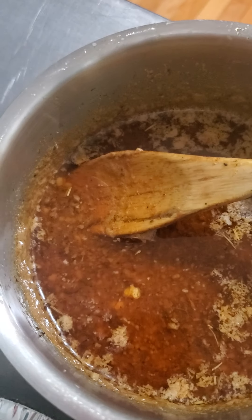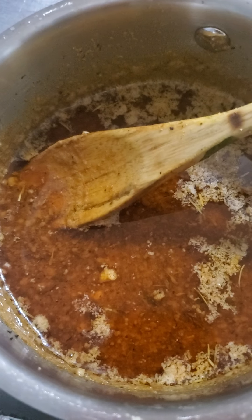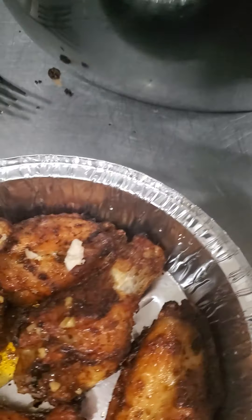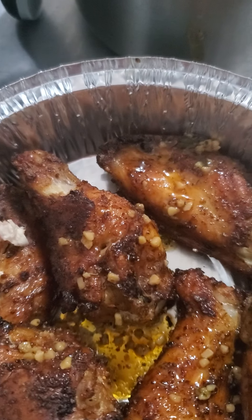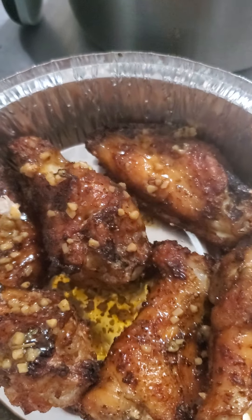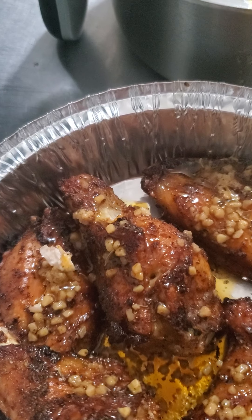Let me get another little spoon so I can drip it and make sure they get all the seasoning on this. This is my trial run. I'm going to take it to one of my favorite clients — they love chicken wings. I'm just going to use a spoon to drizzle some of it. I'm going to shake it up a little bit. I do have garlic in this, and I do have some thyme in this one, and I do have some fresh parsley.